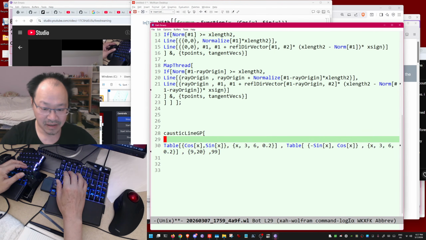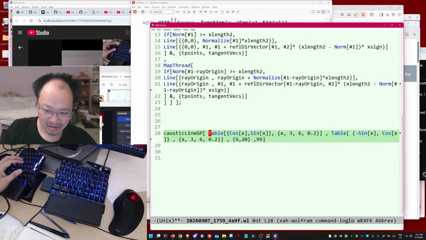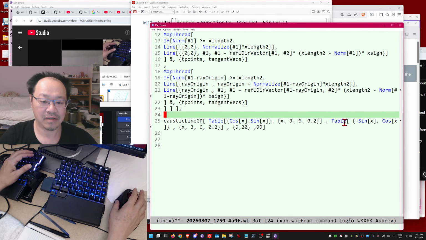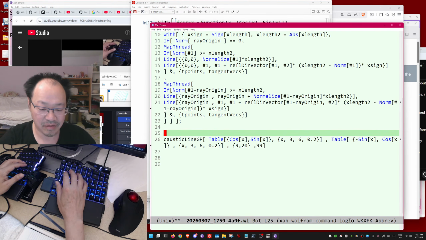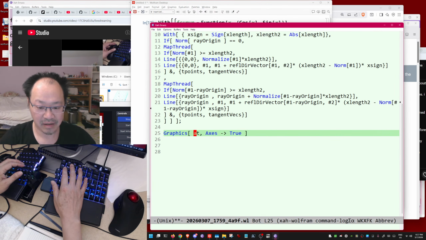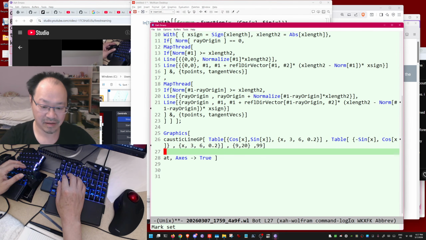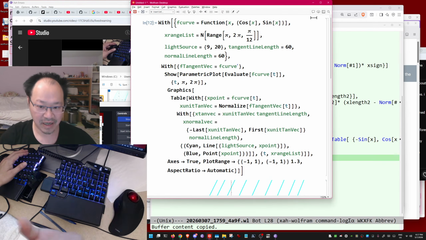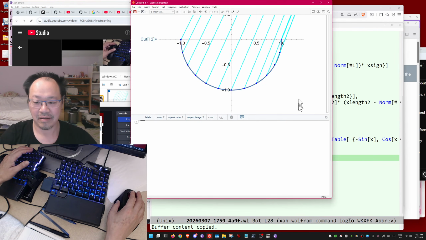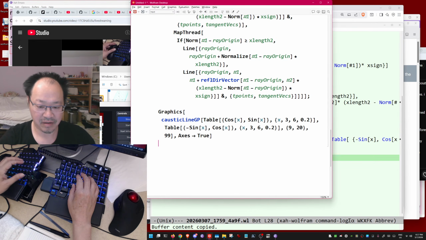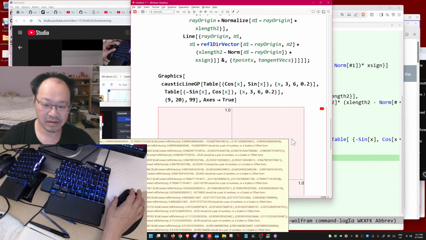So that is the input to this. It returns a bunch of lines, so you need to output to graphics. Copy all, and I think that's it. Paste the code here, shift enter.